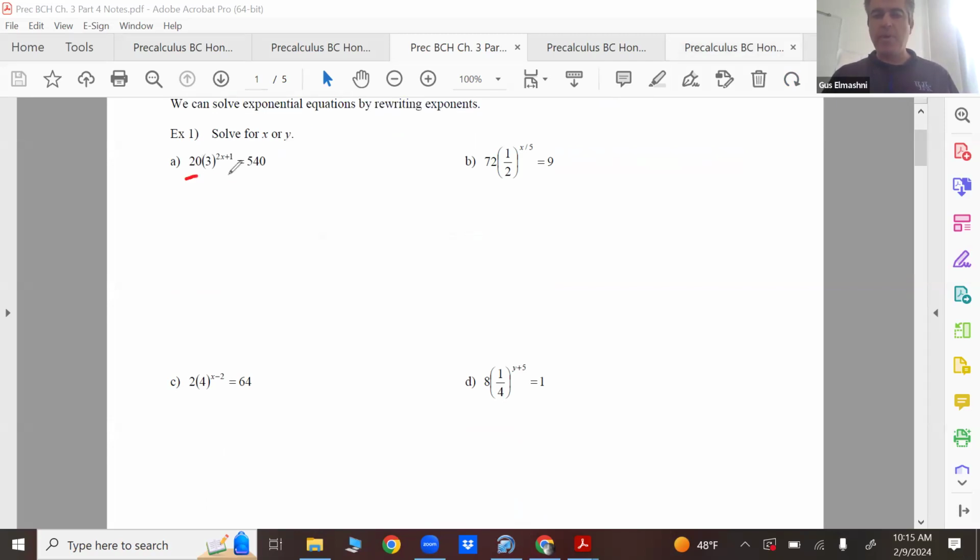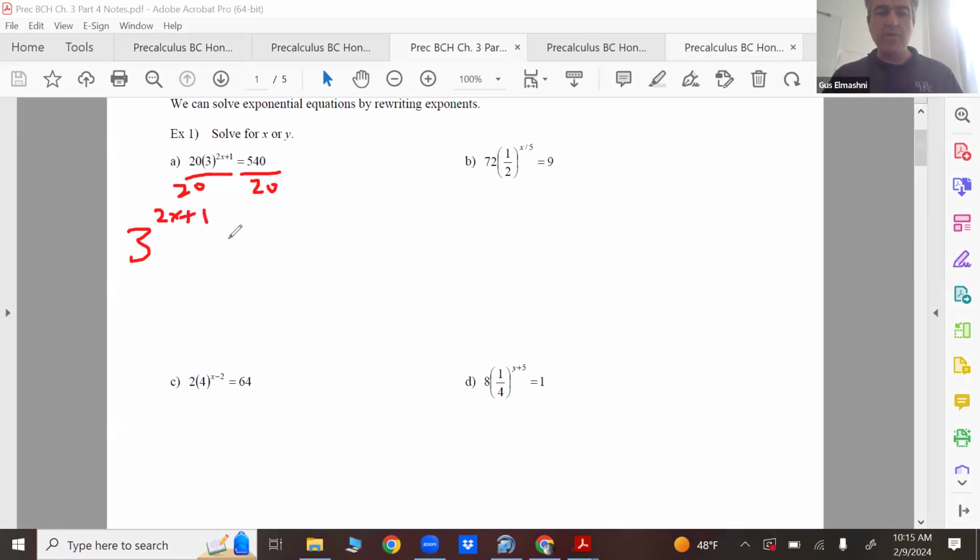So for this one, divide the 20 first. That makes the most sense, right? Don't multiply 20 by 3. I trust you guys won't do that. I expect maybe an Alpha 2 student to do that. You guys are well past that. So don't multiply 20 by 3, because with the order of operations, clearly 3 is being raised to a power.